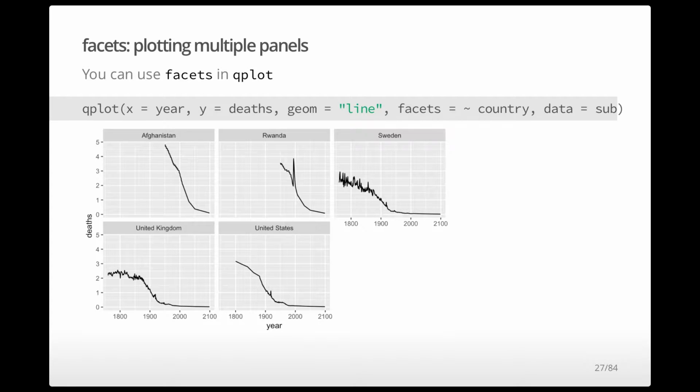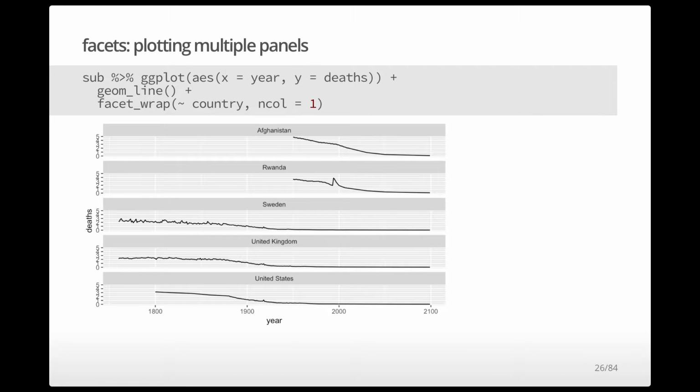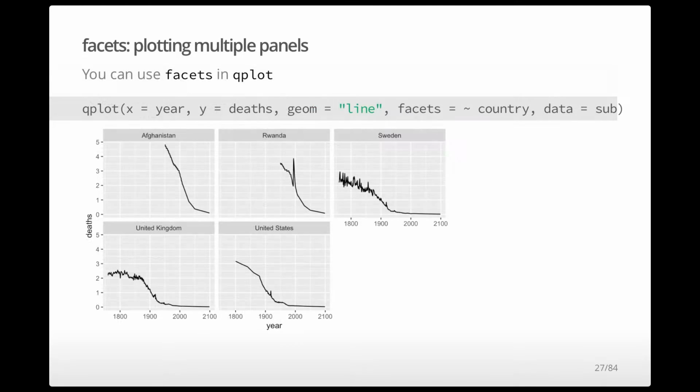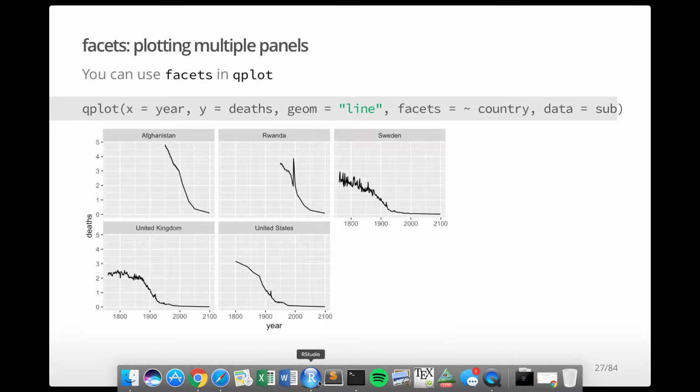So that is how you do it with the ggplot syntax. If you want to do it with qplot, the quick way, you say facets, you still use this formula syntax, and you say country, and we get the same thing that we showed before. Okay? Also, I want to be clear. qplot and ggplot2 still make ggplot2 objects. So if for some reason facet wrap is something that makes sense to you, you can make this qplot without facets in there, and then on the right hand side say plus facet wrap. So let me demonstrate exactly what I mean.